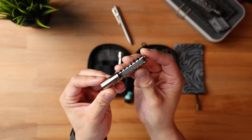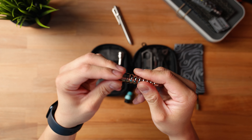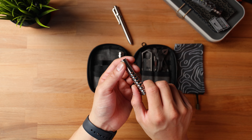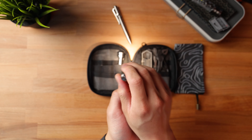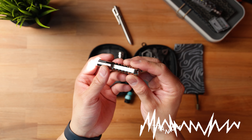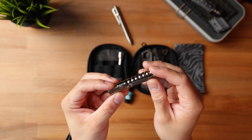Moving forward is my flashlight of choice for this month — the Prometheus Lights Beta QR V2 in nickel, rocking a AAA-sized lithium-ion battery, specifically a 10440 size. They don't really recommend lithium-ion batteries, maybe because it's a little more powerful than a standard AAA, but I like to be able to recharge my batteries. All you have to do is screw on that top cap and you'll have your illumination. This QR Beta V2 is upgraded with a titanium clip — it only comes with a brass keychain attachment, but I prefer the clip. I got this flashlight and clip from Urban EDC Supply.